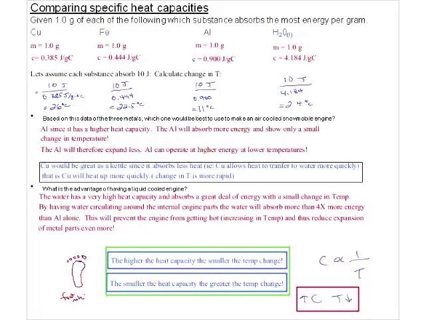Seen multiple choice on the public exam based on these same ideas, right? They gave you 4 heat capacities. Which one shows the largest heat change? The one with the smallest heat capacity shows the largest temperature change, and then the other way would be, of course, which one would show the smallest heat change, and that would be the one with the largest heat capacity.